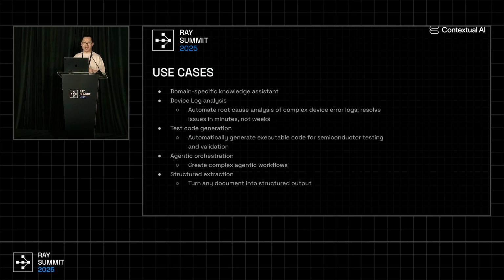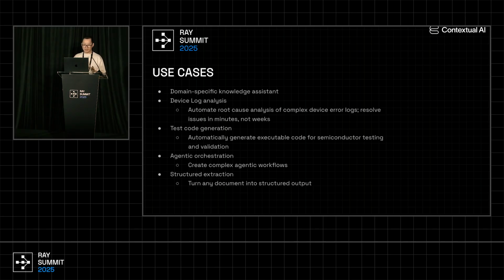In this slide, I want to share some use cases. These are real use cases. The first use case is the domain-specific knowledge assistant, which includes QA or chatbots. The second one is device log analysis. With our log analysis, we can reduce the time to debug the root cause of an error from weeks to minutes.